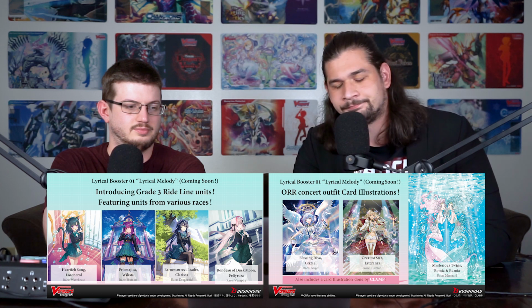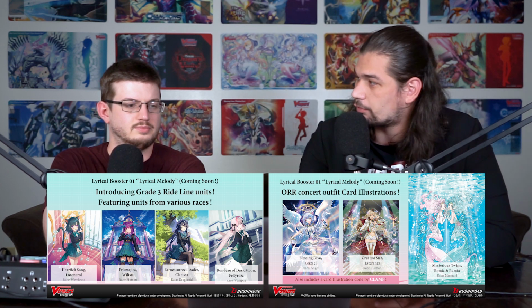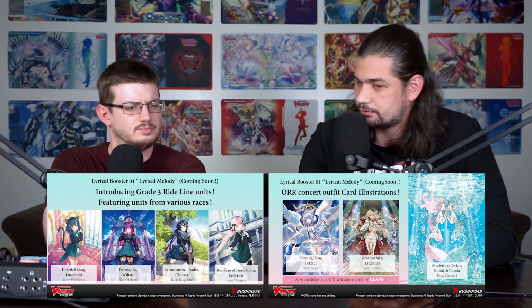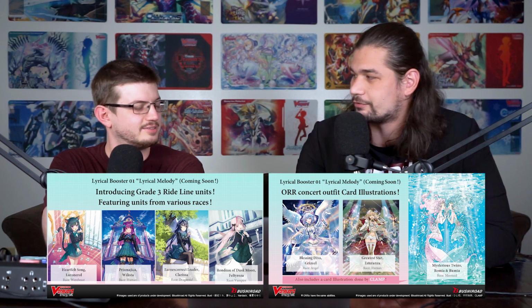And apparently there's going to be 3 different arts. I don't know if this means we're going to get 3 different overtriggers for Lyrical Monasterio. I think only Clamp is doing only one. I misspoke. But there are 3 different arts for overtriggers. Again, I don't know if there are 3 different overtriggers or the same effect but different arts, like Token Rambo.